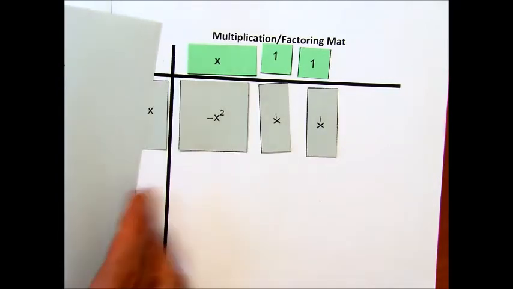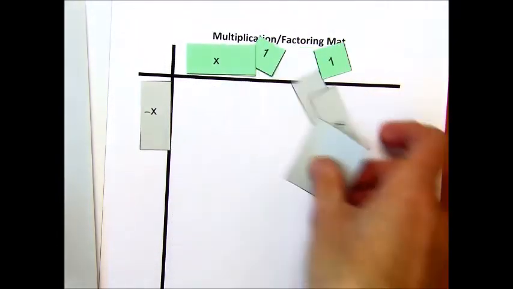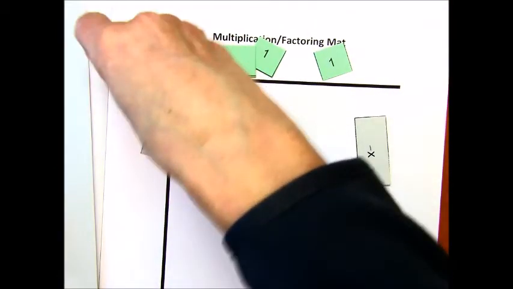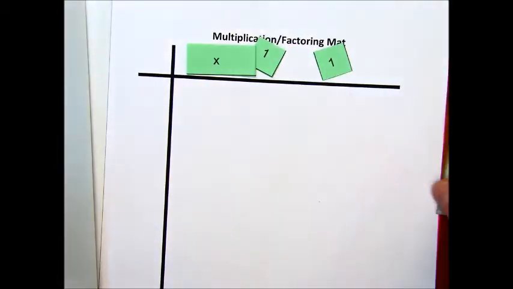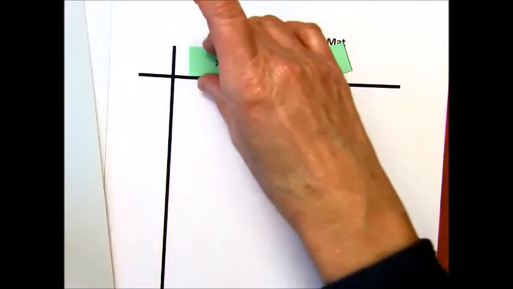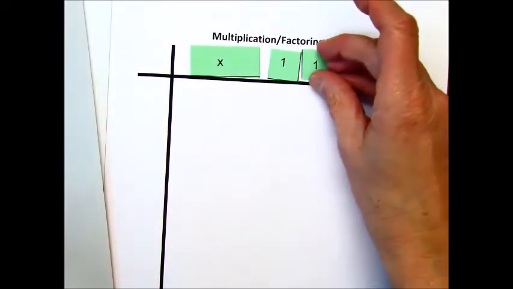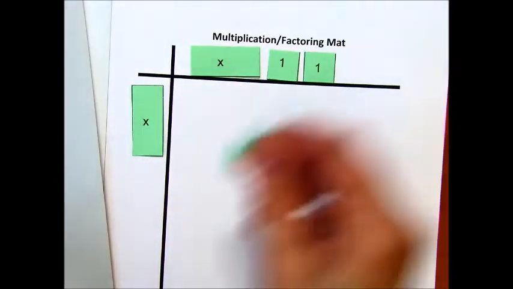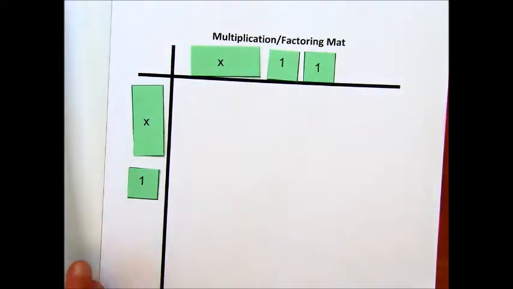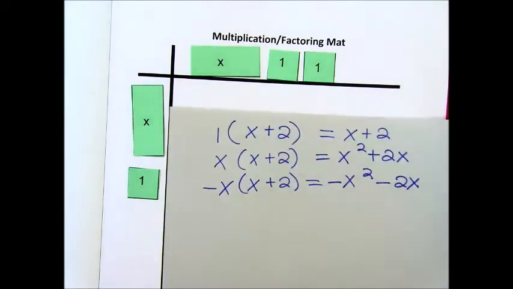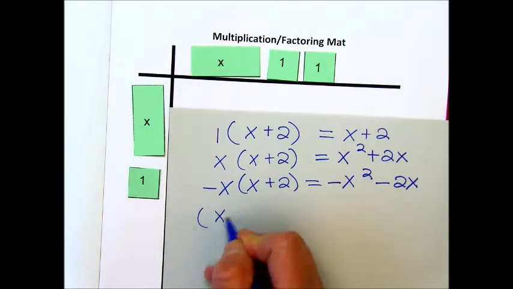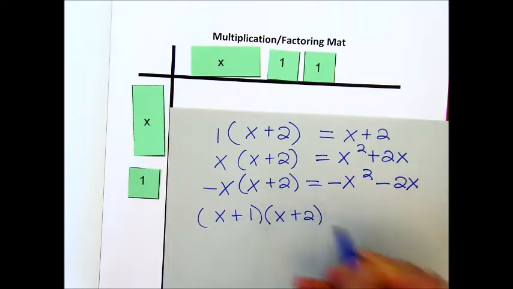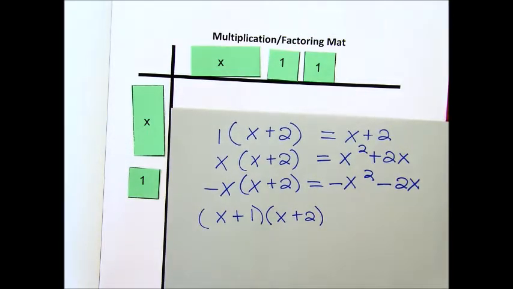Let's go ahead and now multiply a binomial by a binomial. And I'm going to use positives first. Let's keep our x plus 2. And in our second one, we'll have x plus 1. So, here we have x plus 1 times x plus 2. And let's see what kind of answer we get.